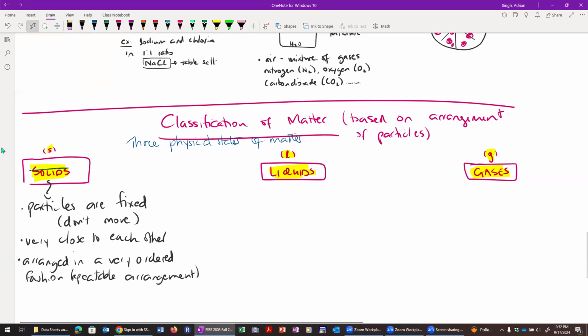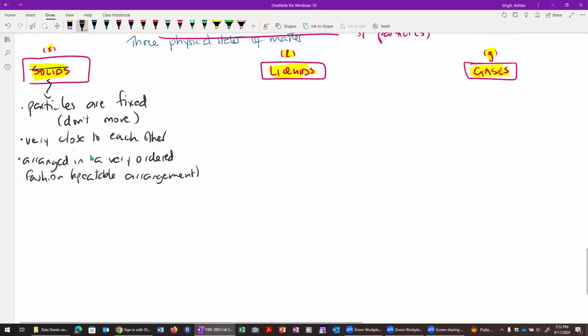Okay, so if I were to zoom in on a sample of a solid, you get the particles here. The word particles could mean an atom, or it can be a molecule, for example. Doesn't really matter. The particles, the building block of the solid, they're packed very close together, like this. You can't pack them any closer together than they are in a solid. And it's a repeating pattern as well, which we often refer to as a lattice arrangement.